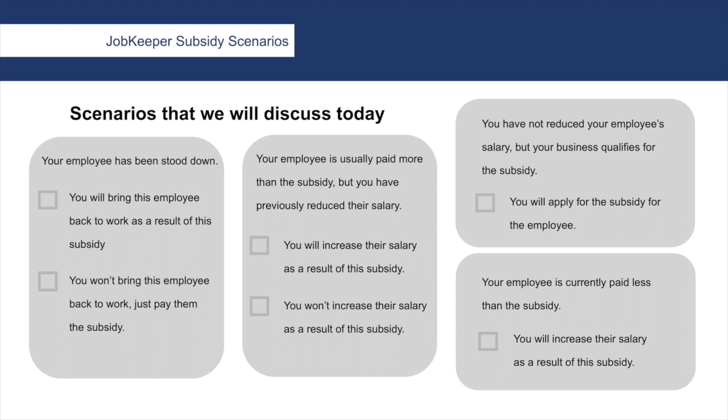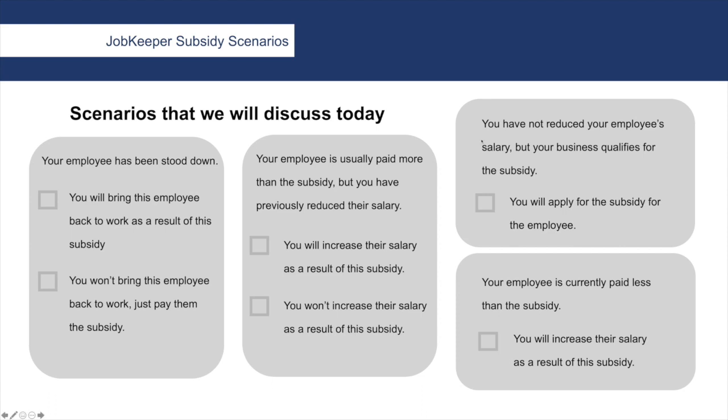Some people's business conditions are such that the subsidy is just going to enable them effectively to stay in business. So there could be situations where you can pass it on. Great if you can, all the better. But just in case you're unable to, I'll give you both of those two scenarios.